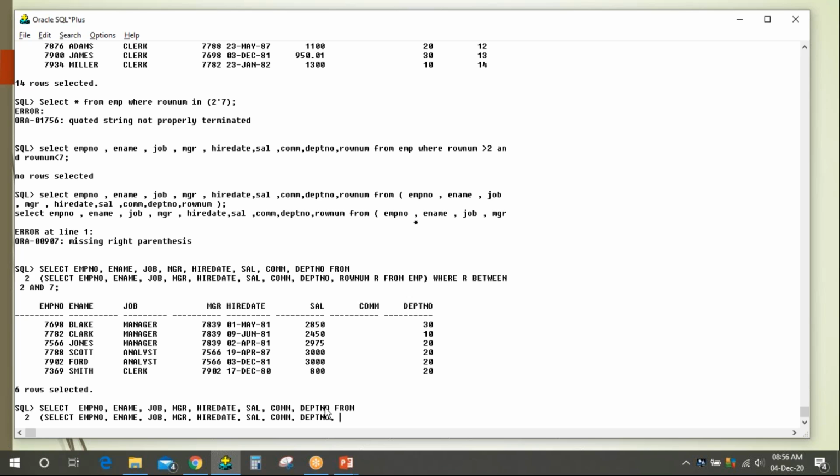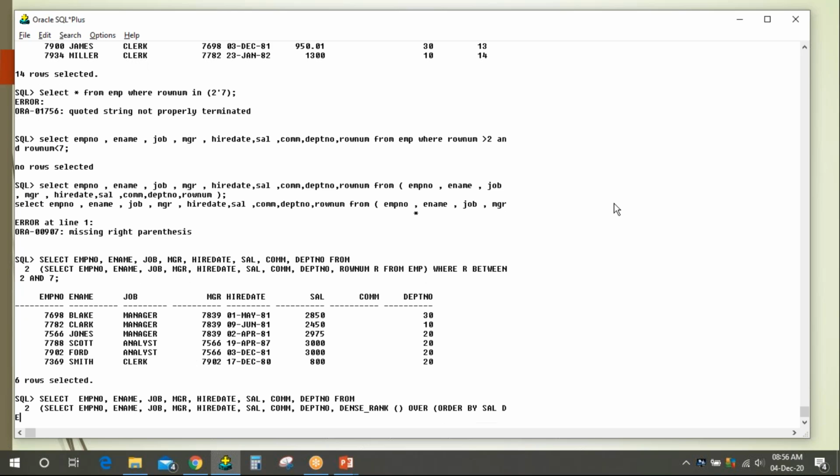Let's use DENSE_RANK, order by salary descending. I will take it as anything. Yesterday I was taking this RANK.